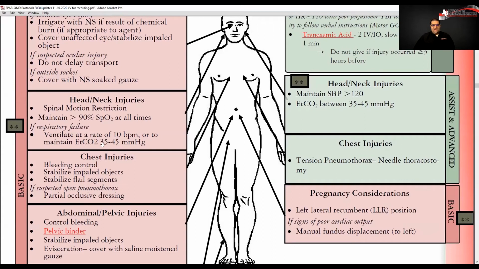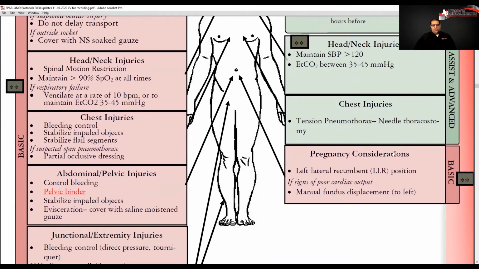That's normal. You can aim for your end tidal of 35 to 45 as a range there. The goal there is to minimize any rise in the intracerebral pressure or blowing off of too much CO2 there, which can be protective. Same thing, if you do have a patient with a head or neck injury, you want to keep their blood pressure up. So if they are hypotensive, you want to aim for a systolic pressure of at least 120, and then again, maintain that end tidal CO2 between 35 and 45.